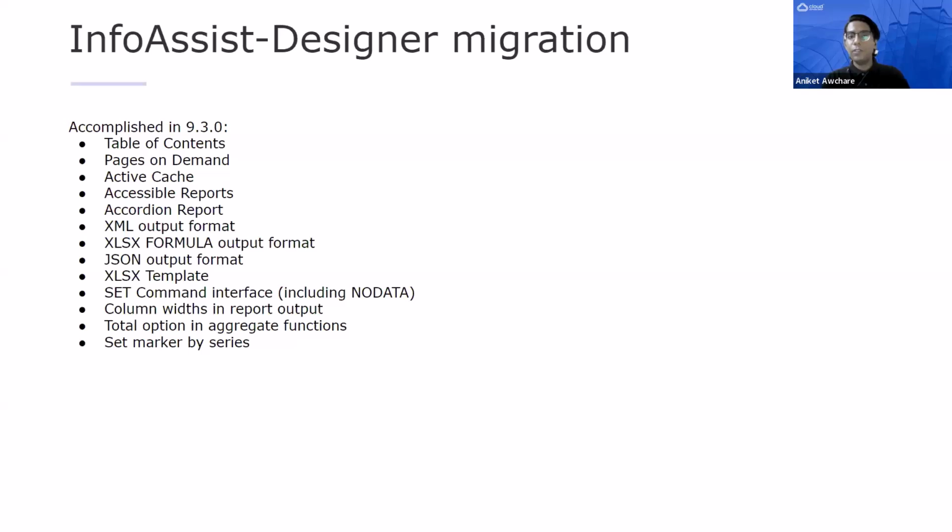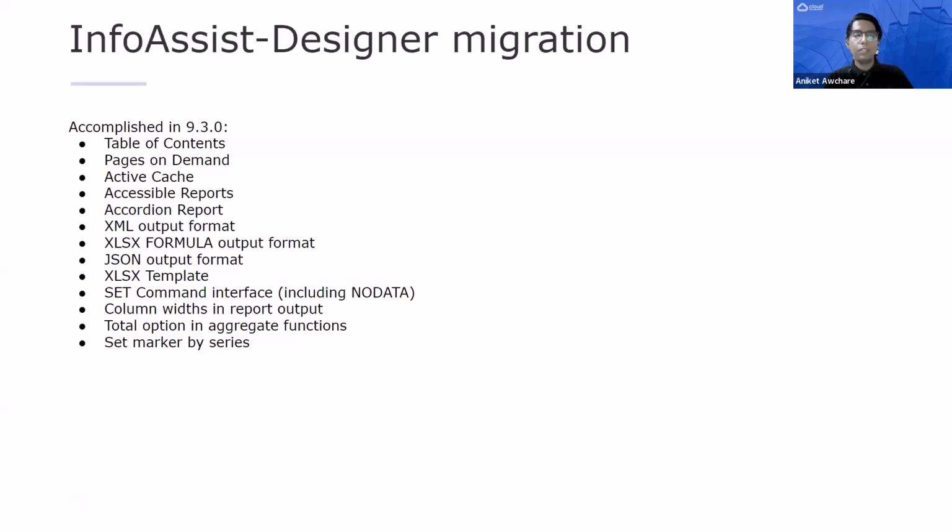And if you had reports created with those features enabled in Infosys, you can directly open them in Designer and start editing them, providing you with a modern experience with our flagship reporting tool. We have also added output formats, as you can see. We added support for XLS formula, XML, JSON, and XLS template as an output option.